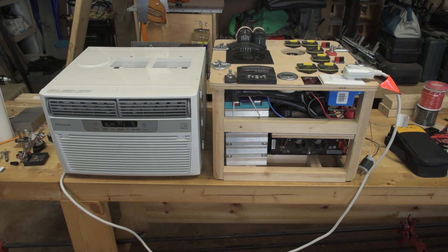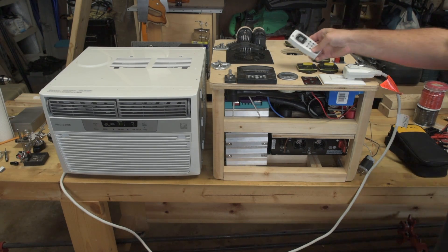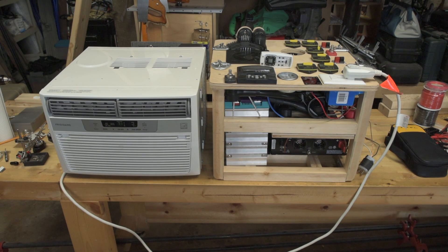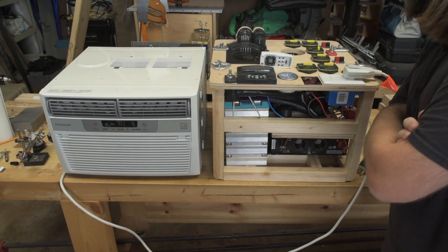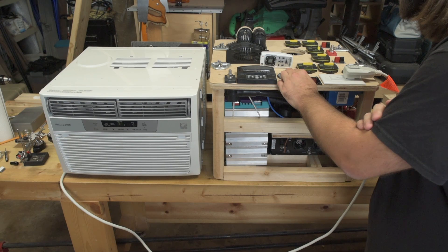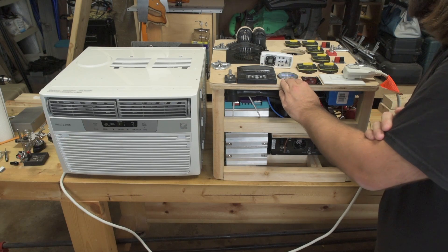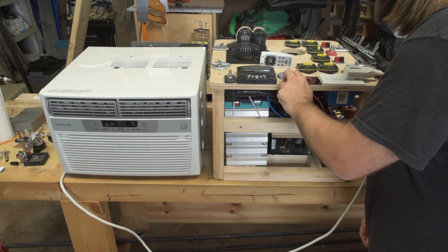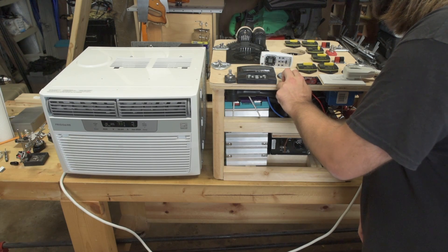Let's talk design criteria. One of the primary design criteria was I wanted to be able to run a window air conditioner — just a small one, I think this one is 8,000 BTU — and it does this quite well. I also wanted to be able to charge most of my large batteries, like my Greenworks cordless electric lawnmower battery, my camera batteries, my Boosted Board battery, my Bosch e-bike battery, and my laptops. It does that quite well too.